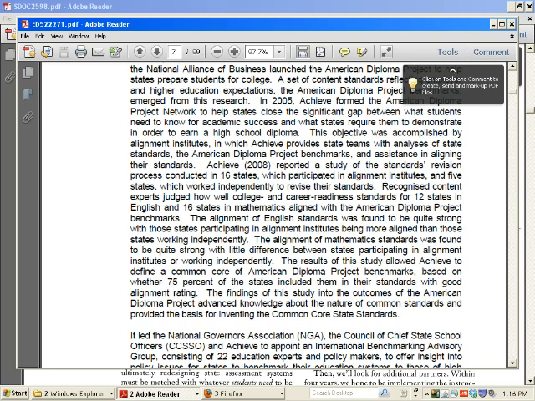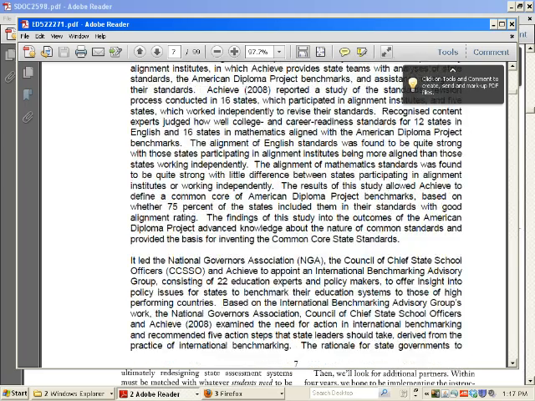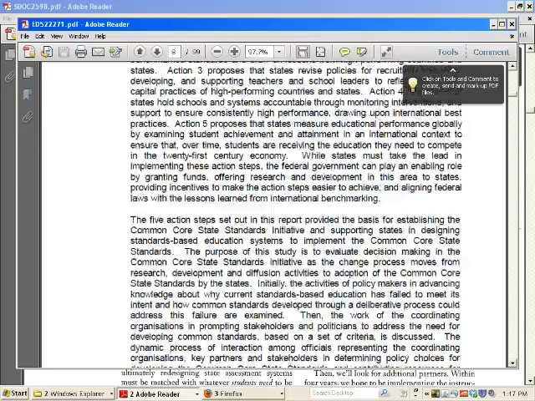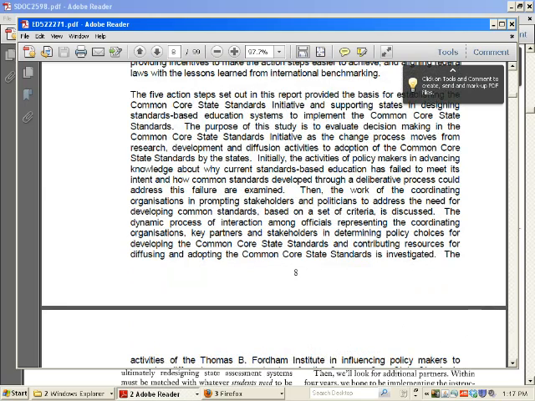One of the first places they stop is the National Governors Association. The National Governors Association is all 50 governors, and they meet on a monthly or yearly basis and talk about what they need to do. The National Governors Association, as well as the Council of Chief State School Officers, state superintendents, and Achieve all get together and agree that there needs to be national standards. And they start appointing commissions. By the end, all these organizations agree that there needs to be national standards. So this made the birth of what becomes known as the Common Core standards.